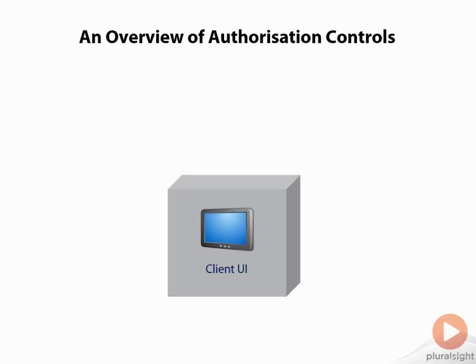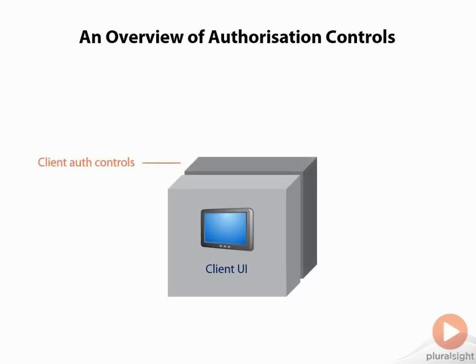We've got something running in a Windows phone with a nice touch interface that we interact with, and that is what we, as the user, see. Now inevitably, behind that pretty veneer is some form of client authorization controls. The client is going to either allow us or disallow us to do certain things. So for example, as we've seen with this app, the client makes a decision about whether to turn on the vote and comment button or not, depending on whether the user is currently logged on.